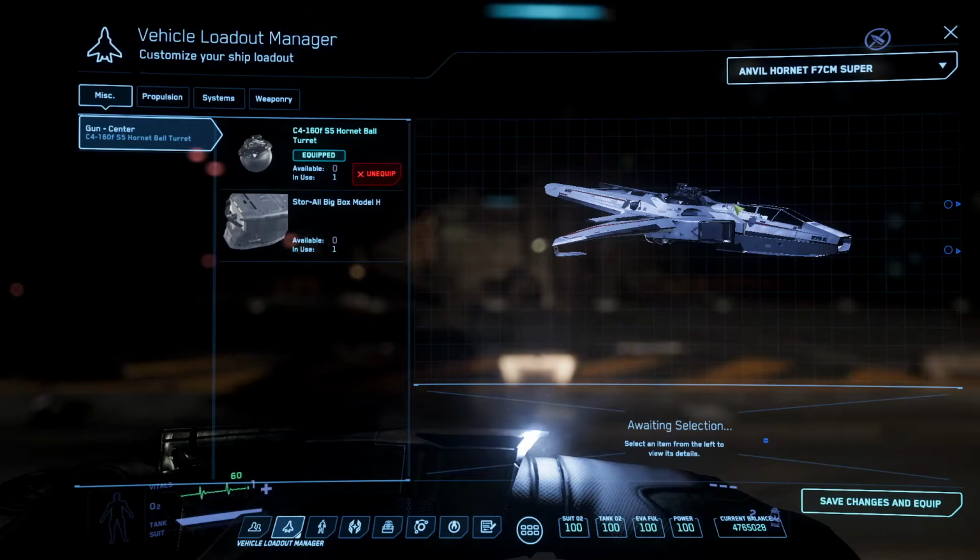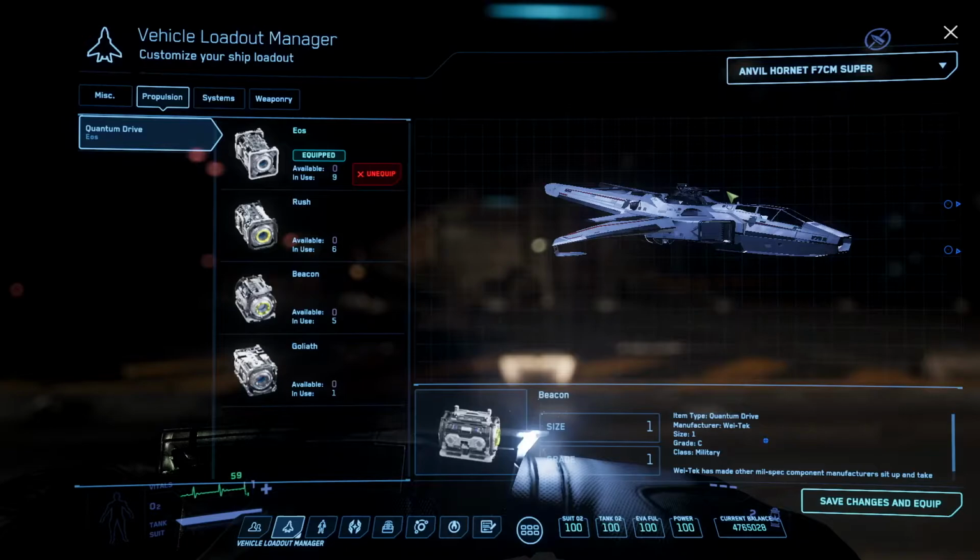However, when a ship is spawned in the PU, you cannot modify it in any way. If you want to modify it, you need to claim it in the insurance. We'll talk about that later, and then you can modify it again. The way it works is exactly the same as the Arena Commander ship customization menu. You have different tabs for different stuff, and in here you'll have a few more options than Arena Commander, because in Arena Commander you don't need to travel. You just have the map where you start, and that's it. In here, you are able to customize.